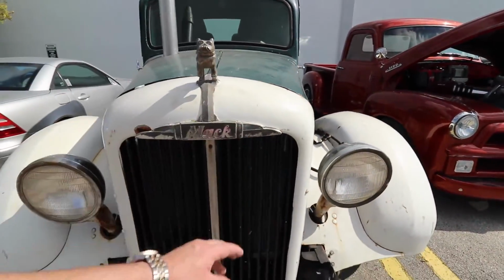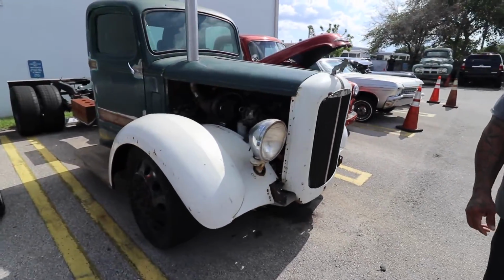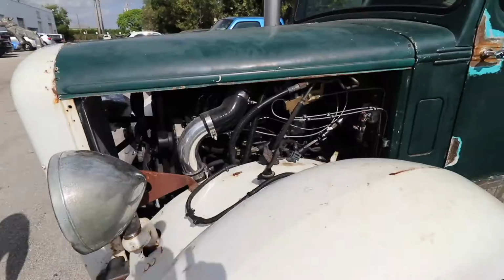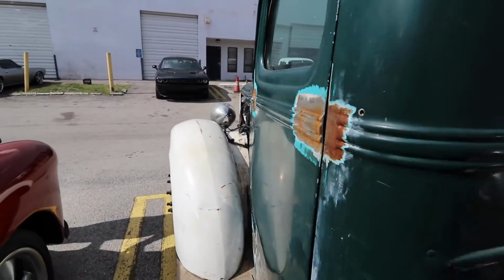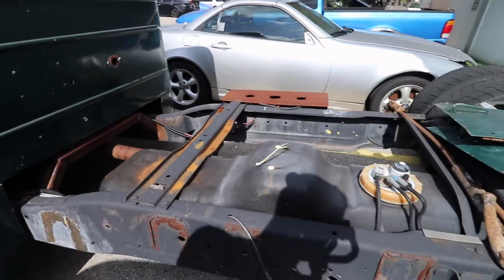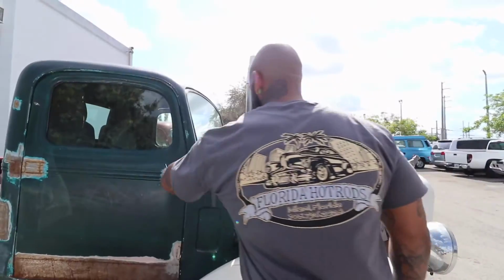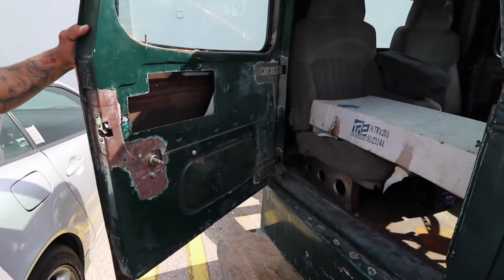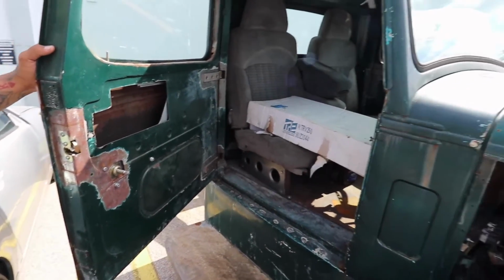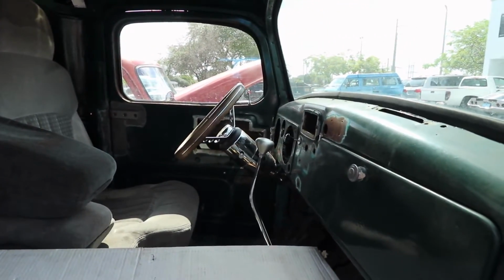We also did a video about this one last time we met. This is a 50 Mac truck. It's also sitting on a Dodge 3500 frame with the Cummins motor in it. Really good truck, runs and drives awesome, strong. We recently did the suicide doors on it. Oh, you did? I didn't have that when we met. No, that's nice. So now it's got suicides. It's got one-piece windows. Now we're doing the power windows on it.